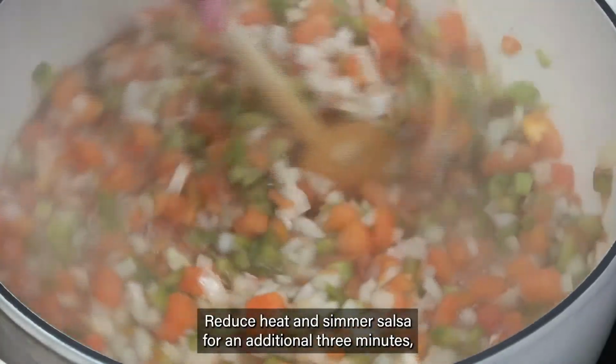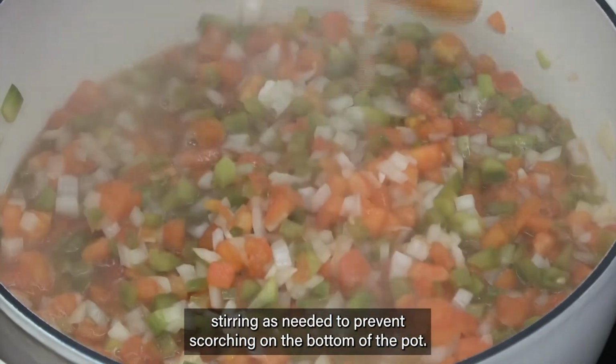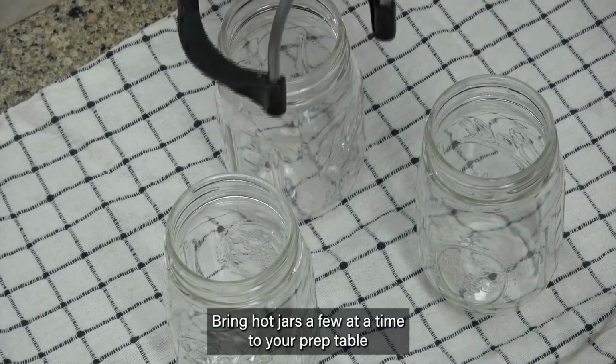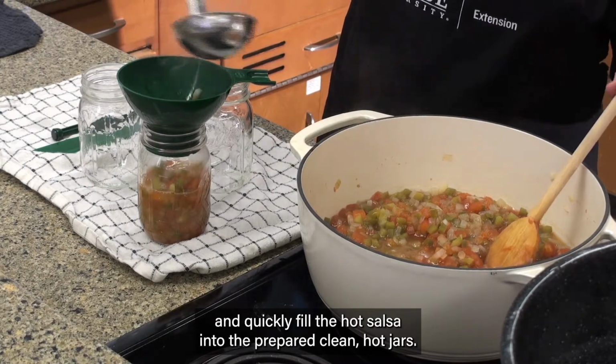Reduce heat and simmer salsa for an additional 3 minutes, stirring as needed to prevent scorching on the bottom of the pot. Bring hot jars a few at a time to your prep table and quickly fill the hot salsa into the prepared clean, hot jars.